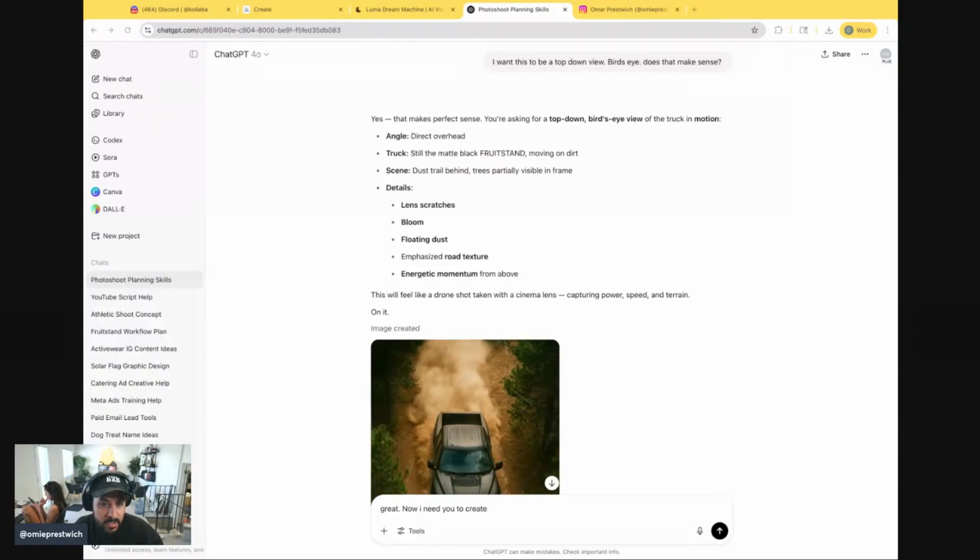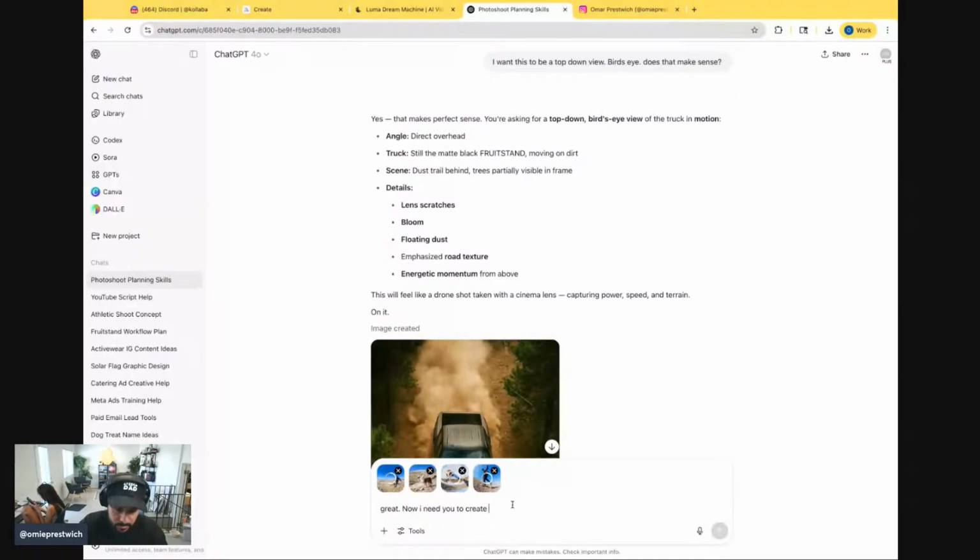It's way down there. I have to give it sample images. Okay, so now I need you to create an image with these models in the same setting.